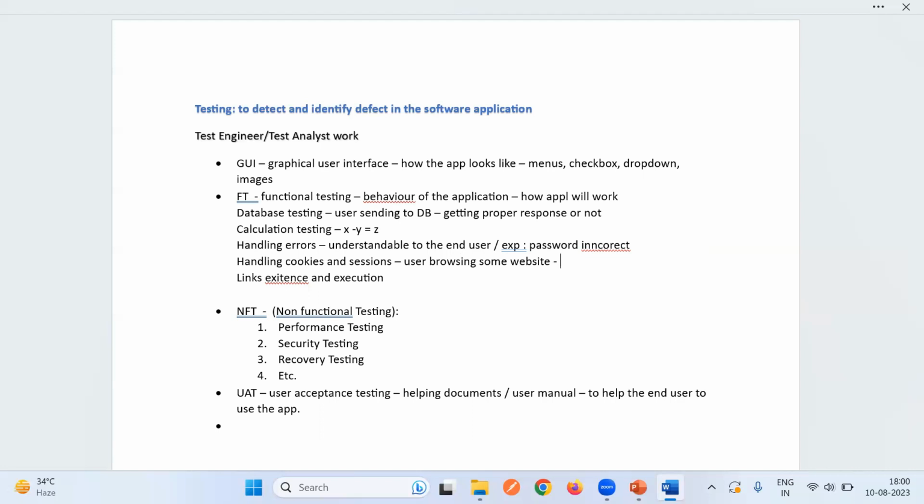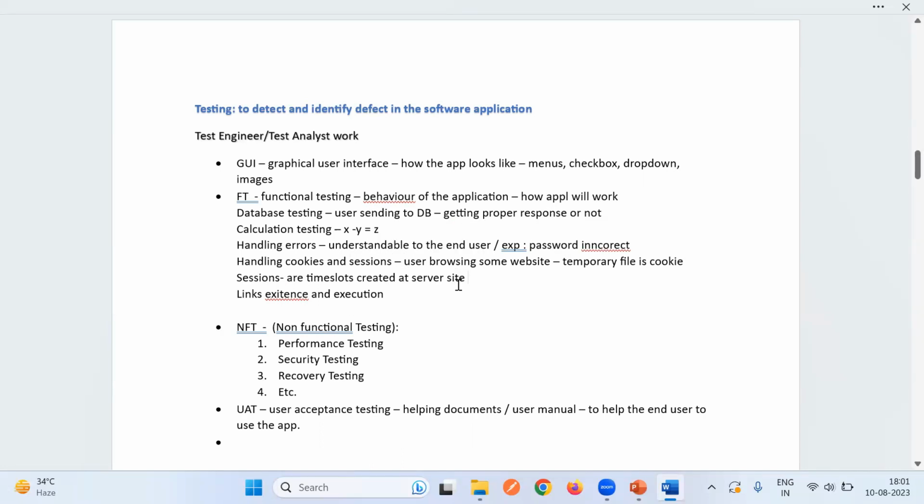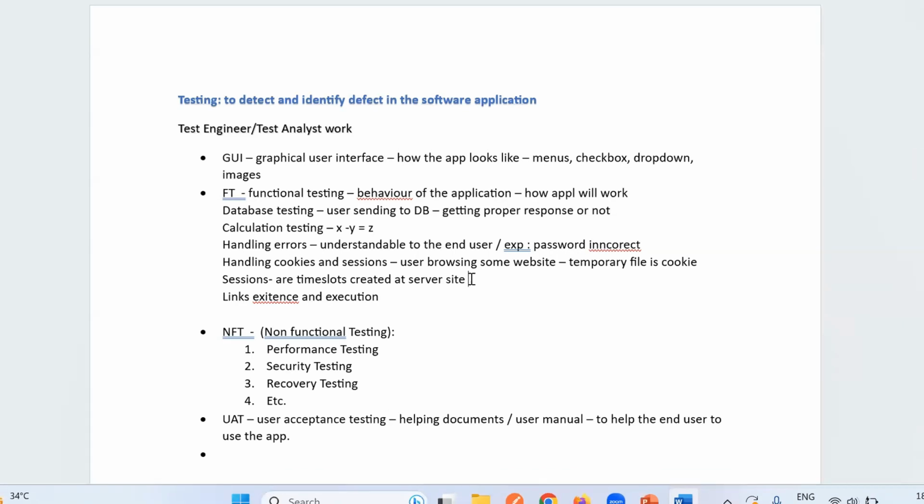Then that page or website will create a temporary file. That temporary file is called a cookie. The second one is sessions. Sessions are actually time slots created at the server site.